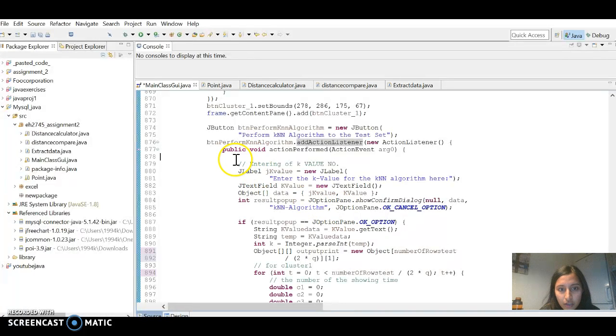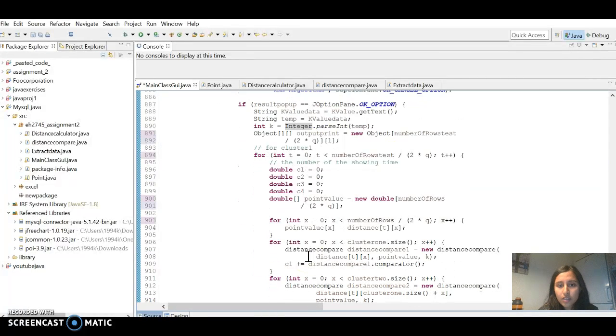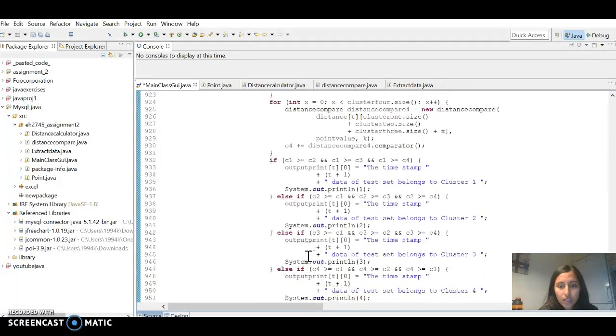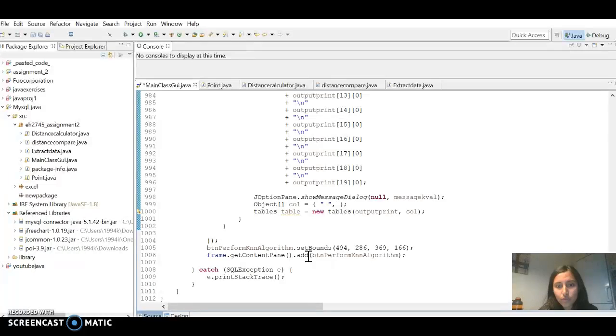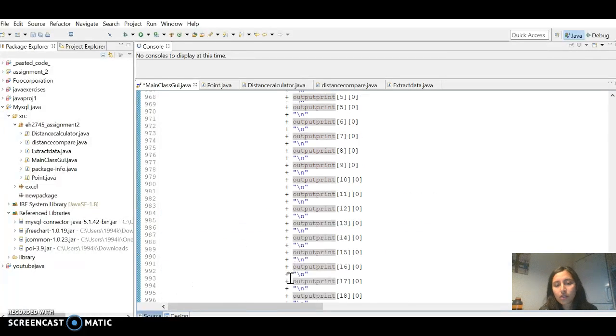This is the KNN part, but we have kept the K value in the action listener because we want it to be performed only after the button has been pressed. We have stored it in object format because we wanted the input to be an object, and that's how the program ends.